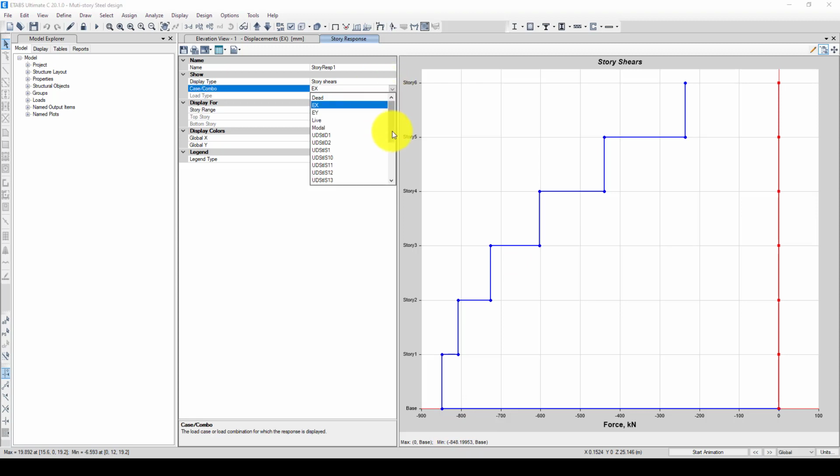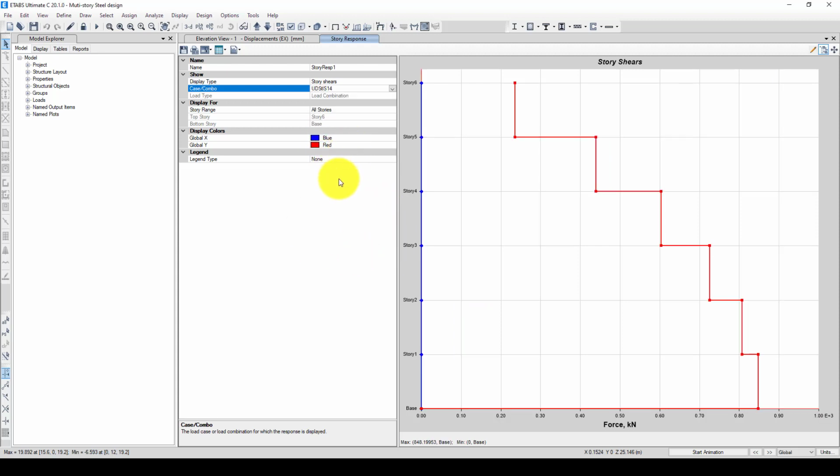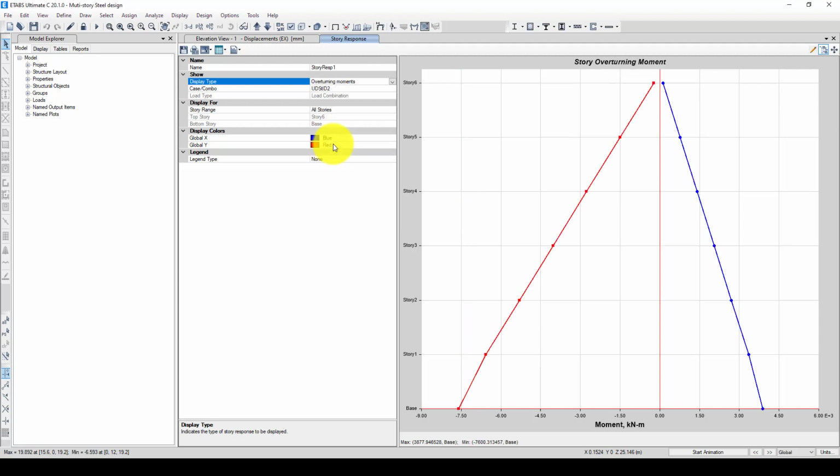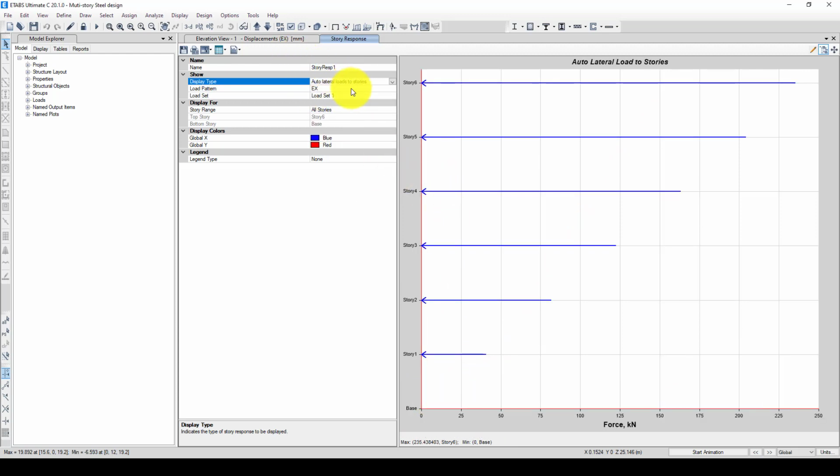So from here you can consider to see the different negative, positive combinations, everything, and stiffness, overturning moments, all these factors you can see here. But the most important is the lateral deformation, and also the lateral load over stories, which is the load distributed across the entire stories. So first story is least, second, and this sixth story is the largest one, which causes a large displacement.